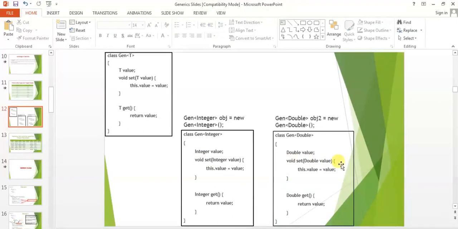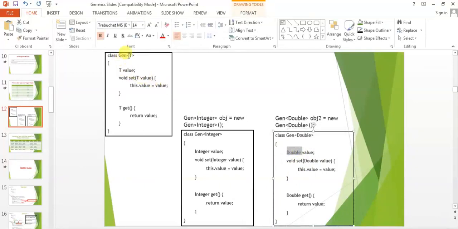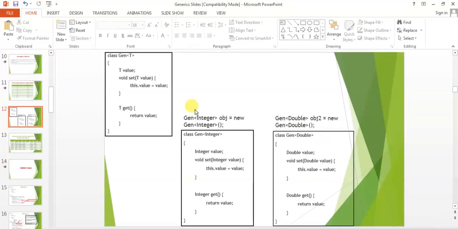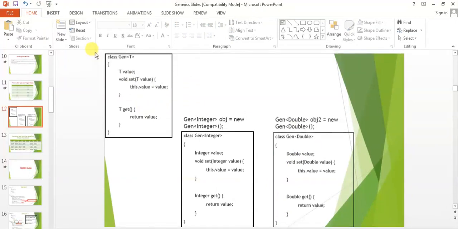Similarly, if you mention a third data type, the compiler will automatically create the third class for you, and wherever you have written the parameter, that parameter will be converted into a type. Wherever you have written T, you mention that T value at the time of making the object. If you mention Integer, T gets replaced with Integer. If you have mentioned Double, T gets replaced with Double, and so on. So this is the advantage of generics. I just have to write the class once, and I can make the class work with any data type. But remember, not the primitive types, only the class types.